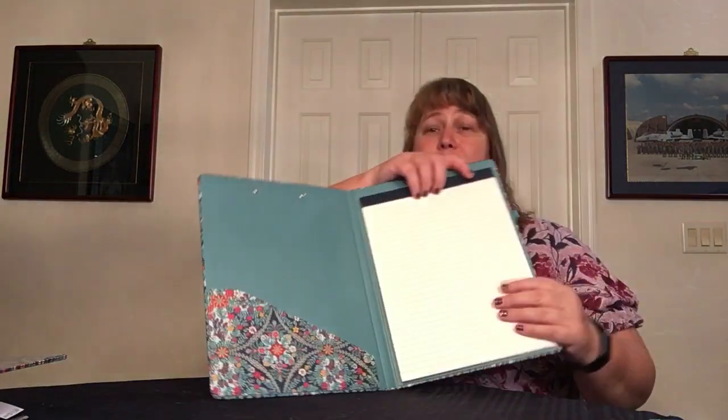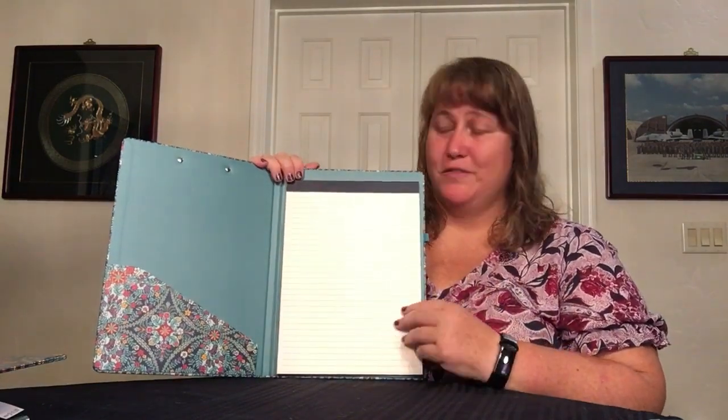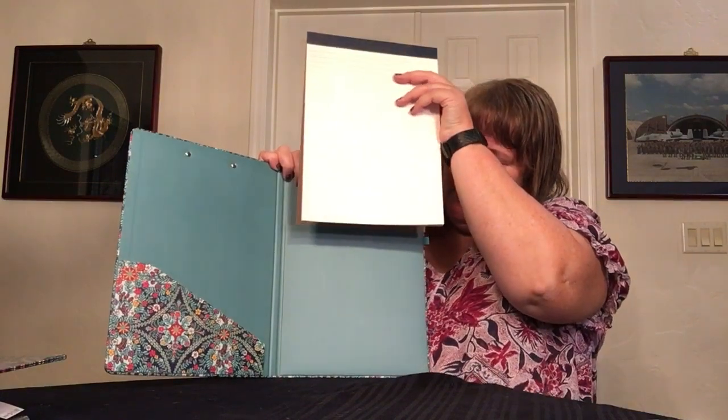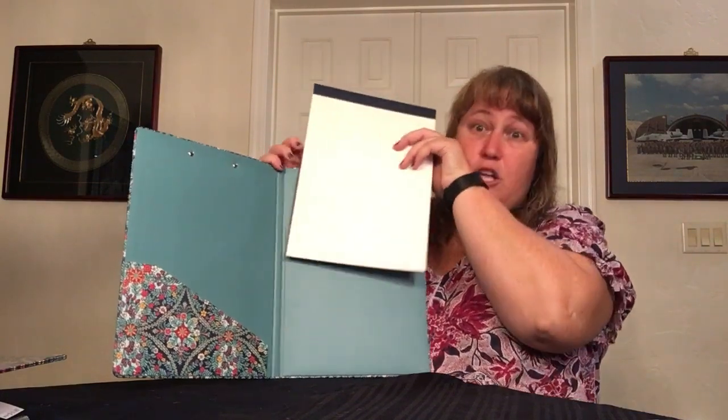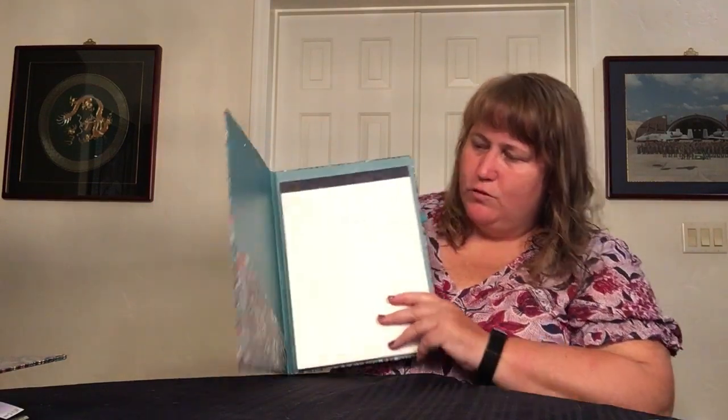The other thing is, you don't need to have a whole bunch of these. I mean, I do, but that's because I like different colors and different things. But when this pad is done, you can take it out and you can just put another pad in there. So if you don't like this style, take it out. Put a holey one that already has the holes punched in it. Or maybe you want a yellow legal pad or whatever. You know, you can choose for yourself, of course.